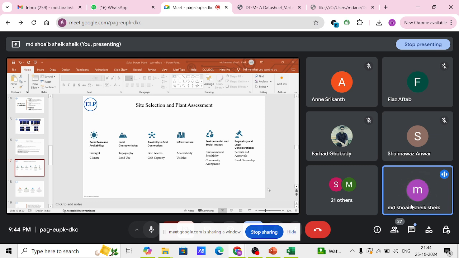Okay, the second thing is the topology and the land use. If you are going with a commercial project, what is the kind of land over there? Is it wetland, dry land? These are a lot of things that you need to understand. So are you getting this? What I'm trying to say over here?